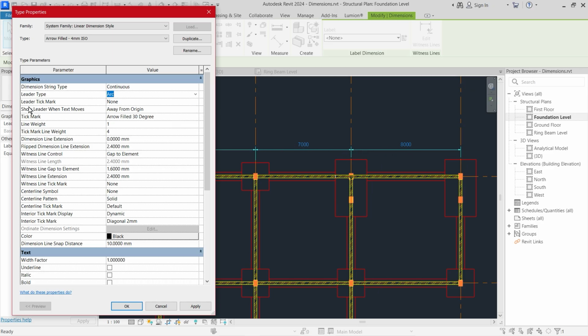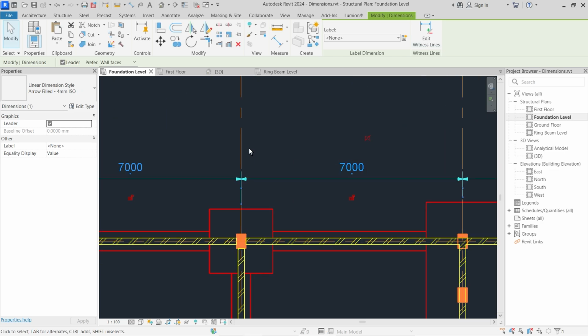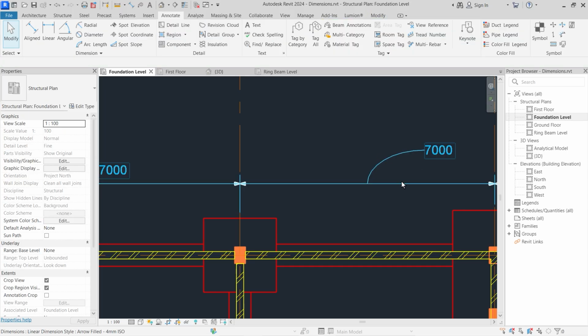The leader tick mark is set to none, meaning that this arc that will be created has no leader. Let me show this. Let me zoom in here and kind of move this dimension off this dimension line. There is an arc created, as you can see.